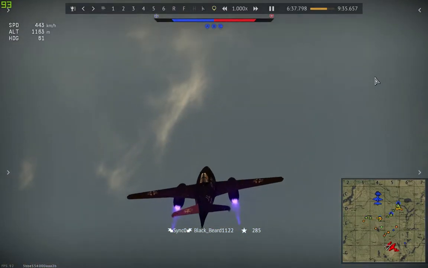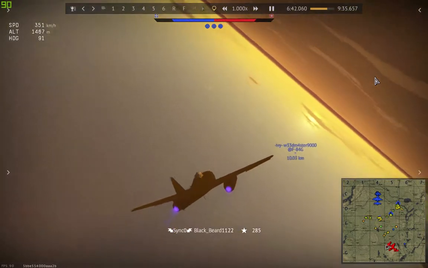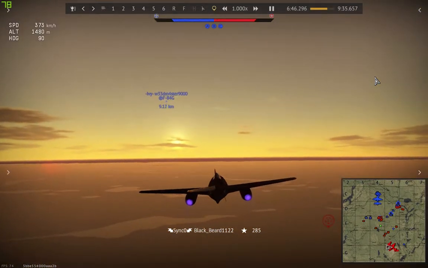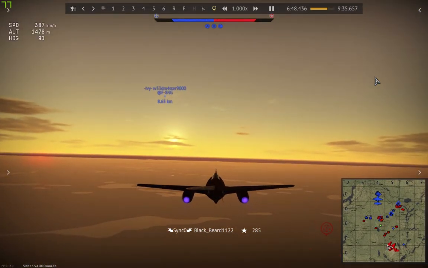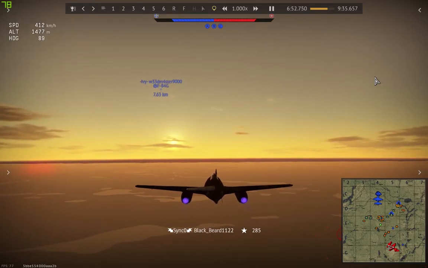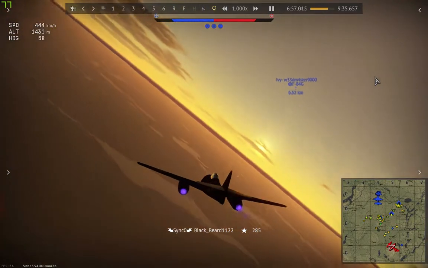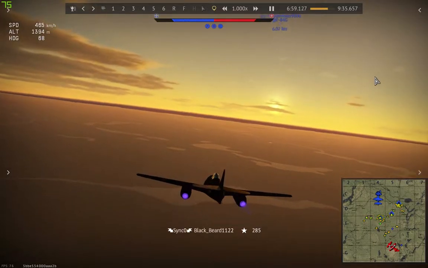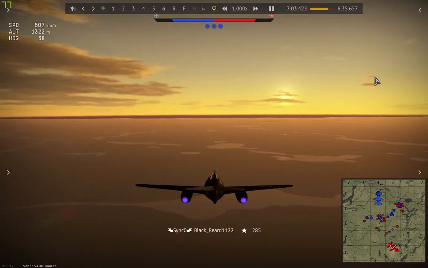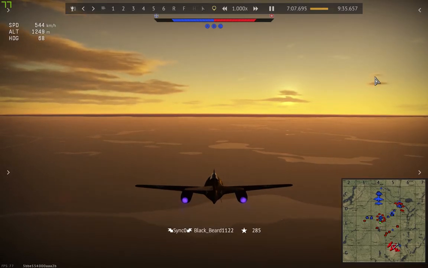So if you face them, please do not engage them, or engage them with caution, because they're going to take you down easily, especially the Meteor Mark III or the Vampire. They have a good turn rate that you cannot keep up with. The Yak-15 is hard to kill, except if you try to energy trap it or get it by surprise. Other than that, the Me-262 A1A is a beautiful aircraft in the right hands.